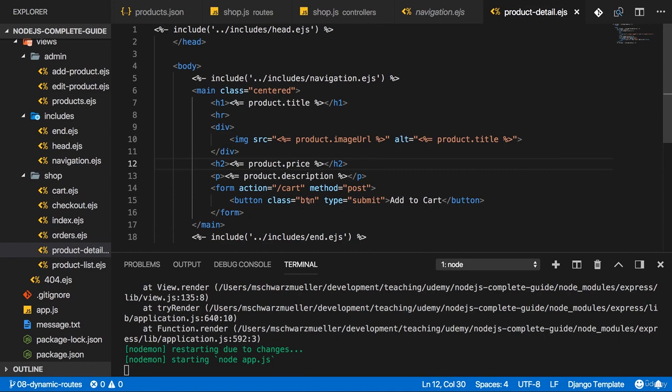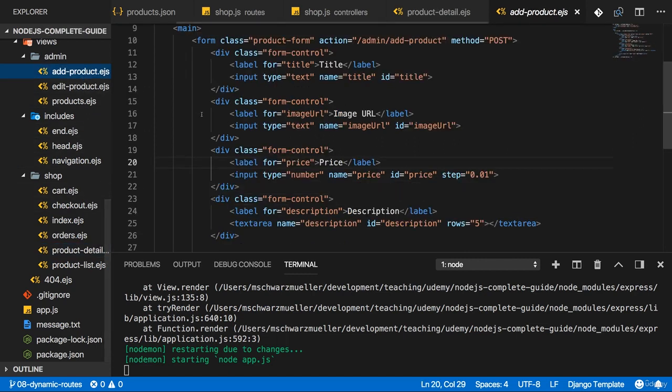However, here I will send a post request, right? Add to cart sends a post request. And this has one important implication. We can pass data in the request body. This was not possible for a GET request, but for a POST request, you typically use the request body. This is also what we use when adding a product.